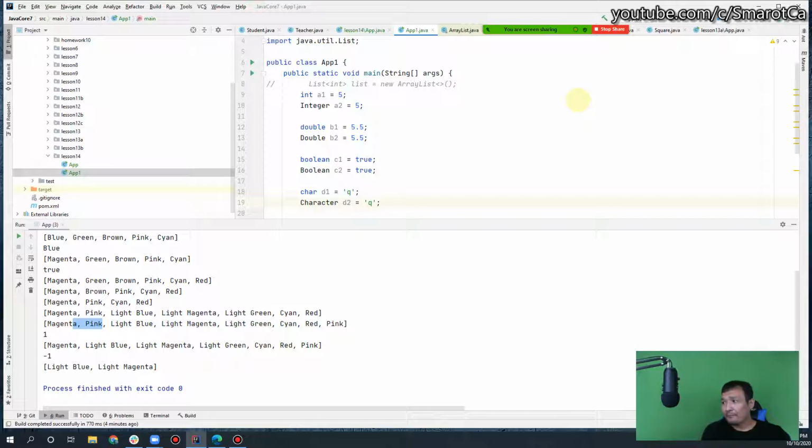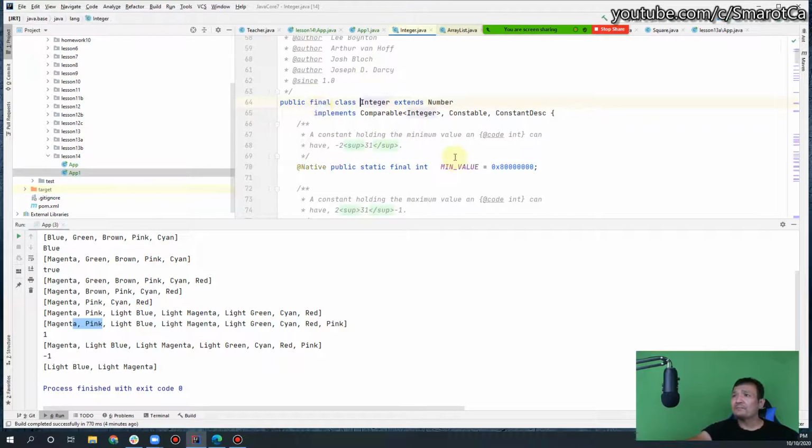The idea: primitive types are inherited by Java from old programming languages. But a primitive type doesn't have any methods. And if I open the Integer class, let's see what is inside.